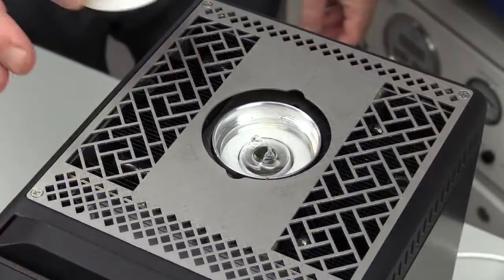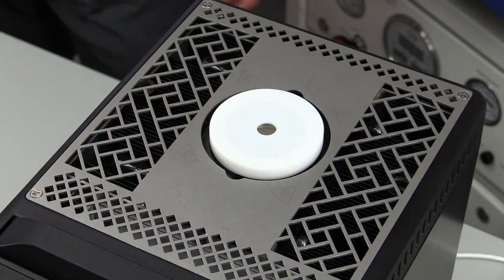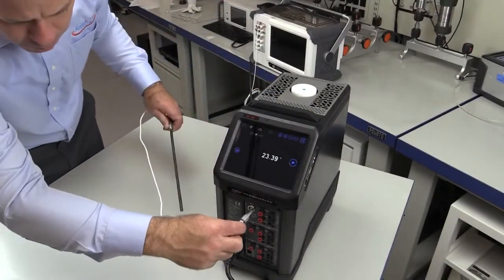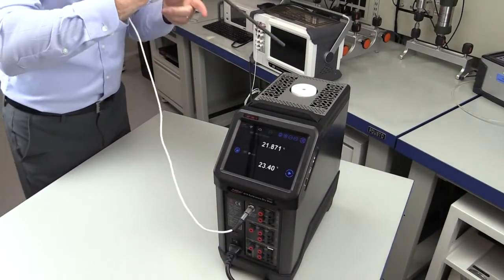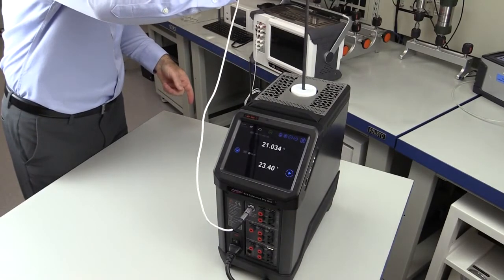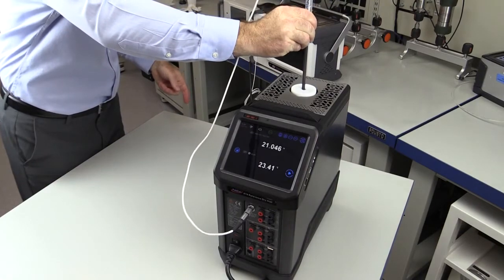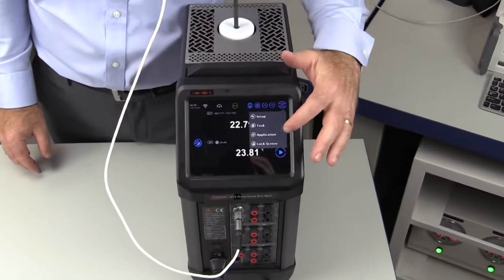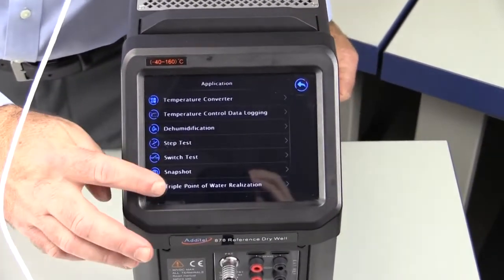A protective cover is added to help insulate the cell from ambient air. The last step before running the automated built-in task feature is to insert the reference probe we wish to measure into the cell through the hole in the top of the lid. In this example, we are using the process calibration option of the ADT 878, which allows for the reference probe to be read from the ADT 878 itself. With a quick tap or two of the reference drywall touchscreen, we are off and running with our automated process.